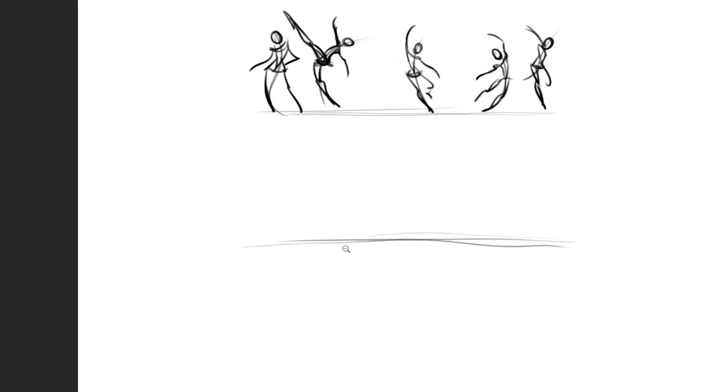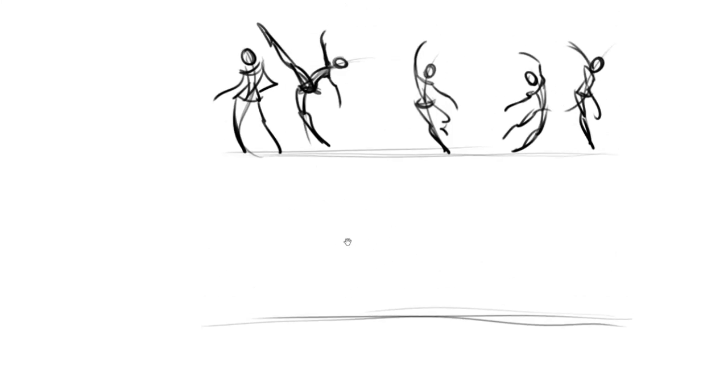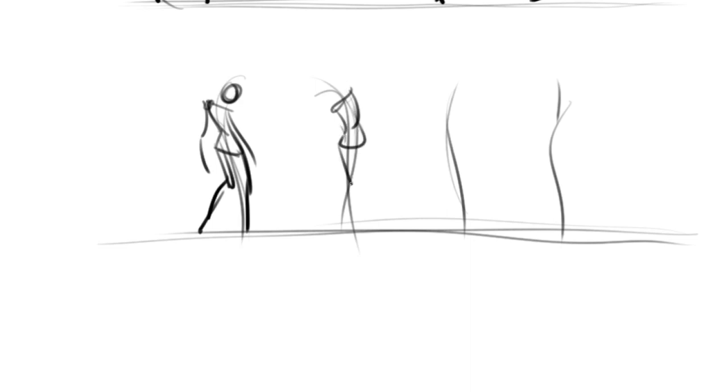All right, let's do a few more. We'll try to make these a little more grounded, rather than people leaping and spinning about. We'll do some just kind of standing. And like I said, we'll see more S curves. I'm not really starting with an idea for the poses here. I'm just kind of getting a line with some energy to it and figuring out the pose. This one's got a nice, the way this line projects forward makes me think of a nice projecting leg there.